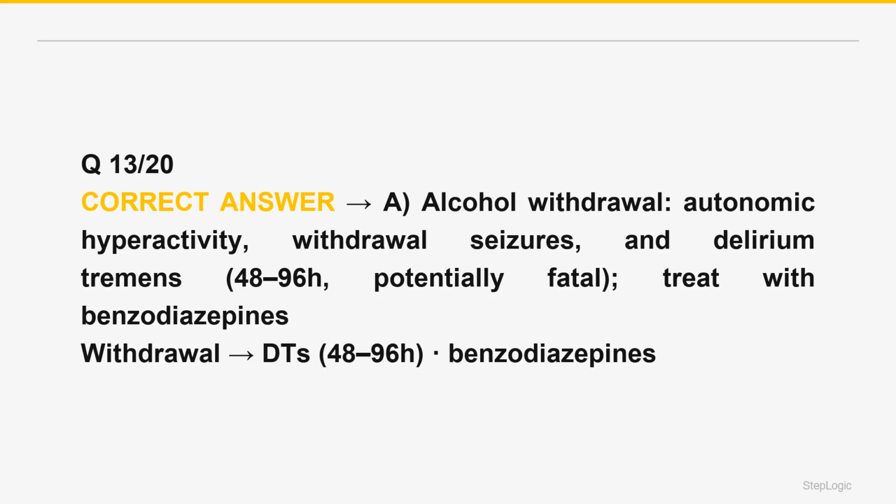The dangerous late complication is delirium tremens, DT, at 48-96 hours. It is the most severe form, marked by confusion, delirium, vivid hallucinations, agitation, fever, and severe autonomic instability, and can be fatal if untreated. Treatment of alcohol withdrawal across the spectrum is benzodiazepines, such as diazepam, lorazepam, and chlordiazepoxide, which substitute at the GABA receptor and prevent progression to seizures and DTs. Add thiamine to prevent Wernicke, supportive care, and electrolytes. The autonomic hyperactivity to delirium tremens syndrome treated with benzodiazepines is alcohol withdrawal.